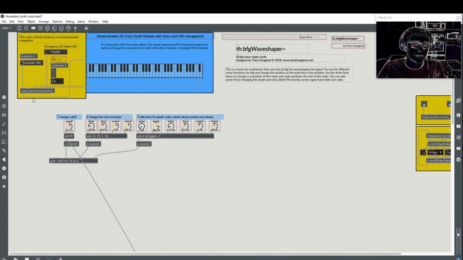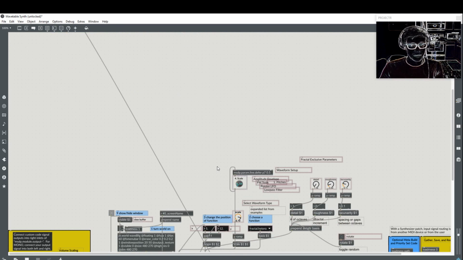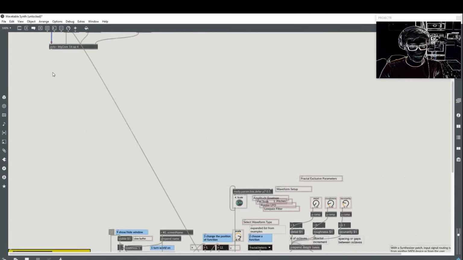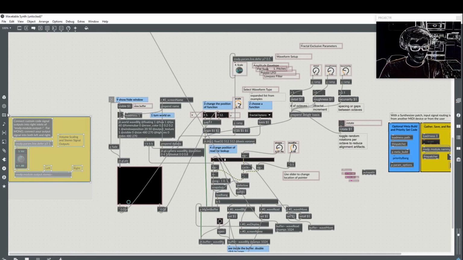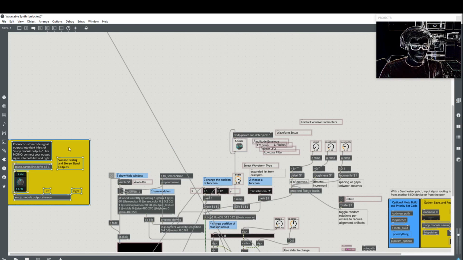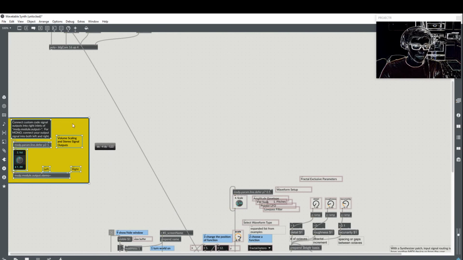The keyboard does a little bit of processing to prep for the poly object, and then out of the right outlet, we plug that into the poly object. So this keyboard is now already controlling the polytilde object BFG core that we copied in before. And that's going to output a signal, and that signal is what we want to hear as we go to different parts of the system.